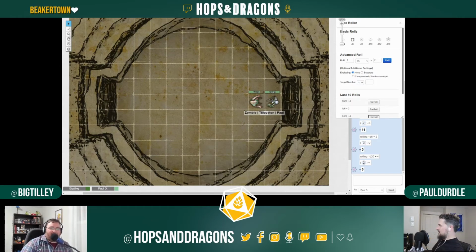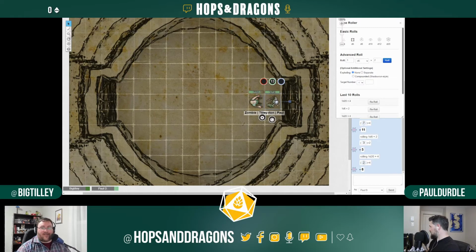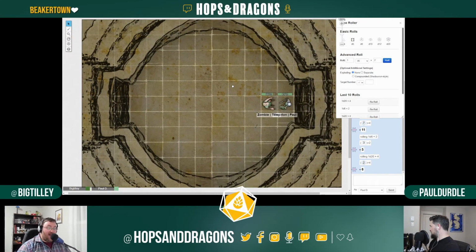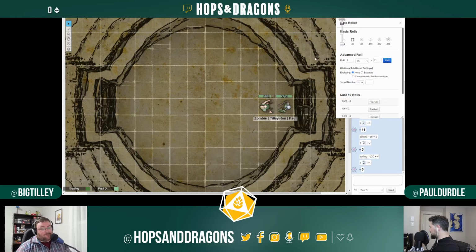So diagonal movement. Remind me how the diagonal movement works. In 5e, they took away, like everybody knows their math, right? A squared plus B squared equals C squared. To make life easier in 5e, they took away the angle movement, so even if you move on an angle, it still only costs 5 feet. I like to use the old 3.5 rules, but I think it might have been 4th edition rules too, where every second angle costs an additional 5 feet. So the first square you move on an angle is 5, the next square costs you 10, so it'd be 15 total. Let's stick to Ra for this and go 5 regardless. For each diagonal? Yeah. So 5, 10, 15, 20.